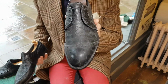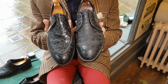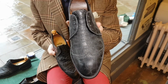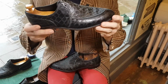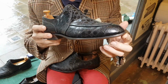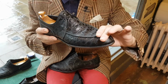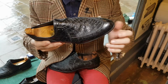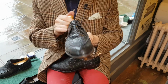This pair, I was going to sell both pairs and a few other pairs I've looked out. Now that I've got these out, they fit me so well, and I've never really worn them before, I've never got around to moisturising them. I'm not sure that I'm going to sell them, but I am going to sell these, and forgive the way they look at the moment. These will come up looking absolutely spectacular over the next 2 weeks. Bear in mind, they've been stripped with alcohol and they've lost a little bit of colour. That always happens, but the moisturiser will put the colour back in. These are around about a UK 8.